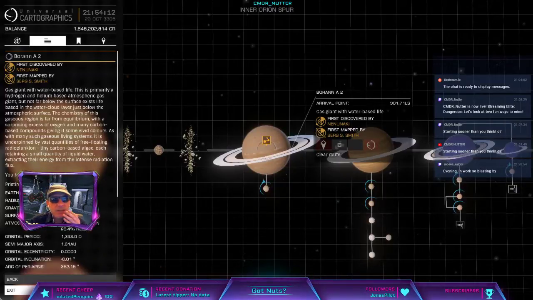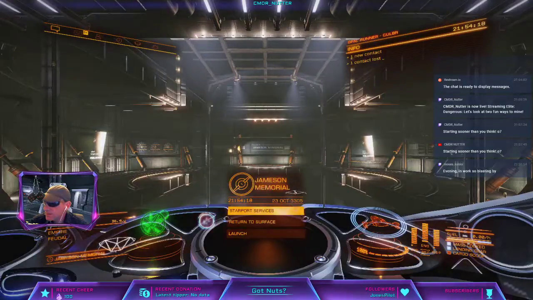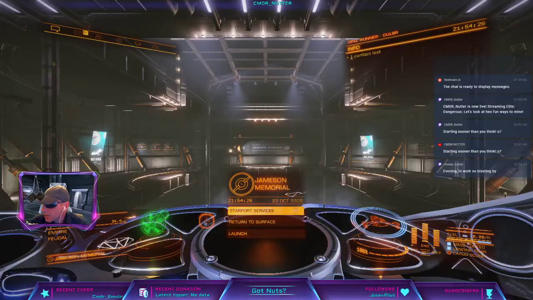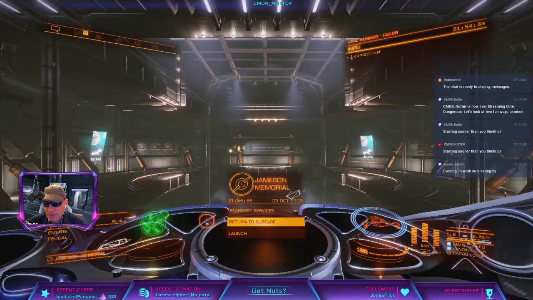We're going to mine opals. Just thinking, actually, you do get void opal hotspots, don't you? I'm sure you do. So yeah, let's go.